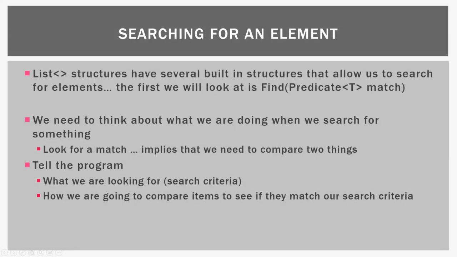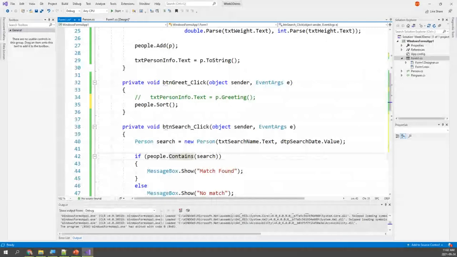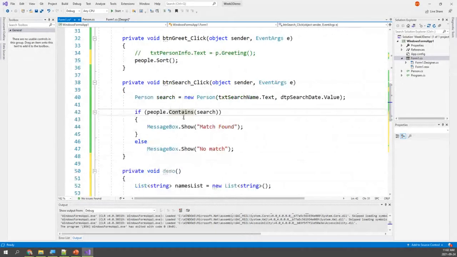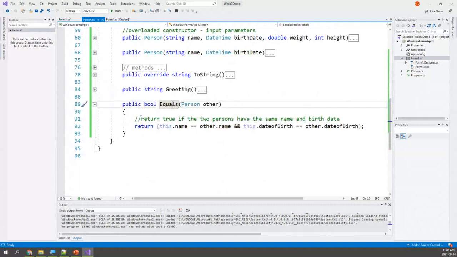So this is really similar to what we did with contains, because when we worked on contains, that returns a Boolean. Does it match or not? Yes or no? And I wrote this equals method to determine whether the element that we're looking for matches. And I said that the rules for matching are that they have the same name and birth date. That works great for contains, but contains just returns a Boolean. It doesn't actually give us the matching element.